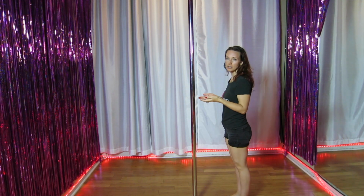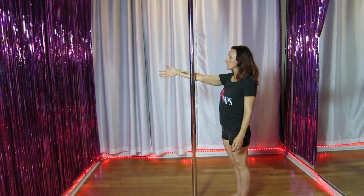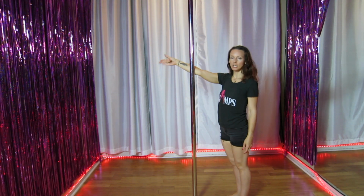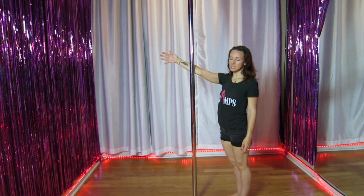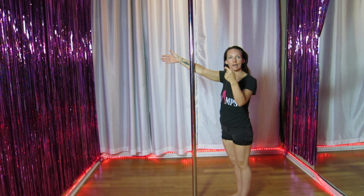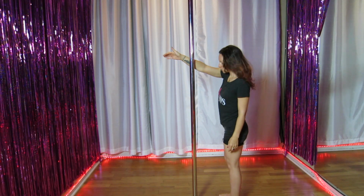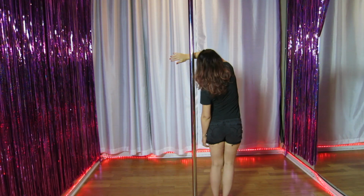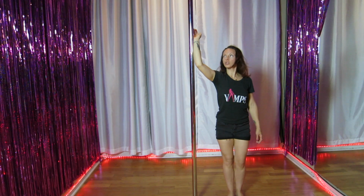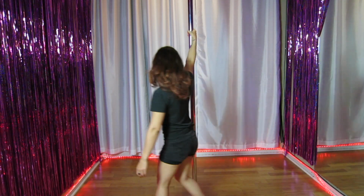Essentially you want to face your pole, and the hand that would be your high hand, you want to drop down to about face level and push your hand past the pole, just like this. And you want to turn under the direction of whatever armpit is available to smell. So we're going to turn into my right. As I do this, I can just walk around in a circle. I'm going to roll and keep pushing my arm into the pole, and it's going to journey all the way up until my hand grabs it.